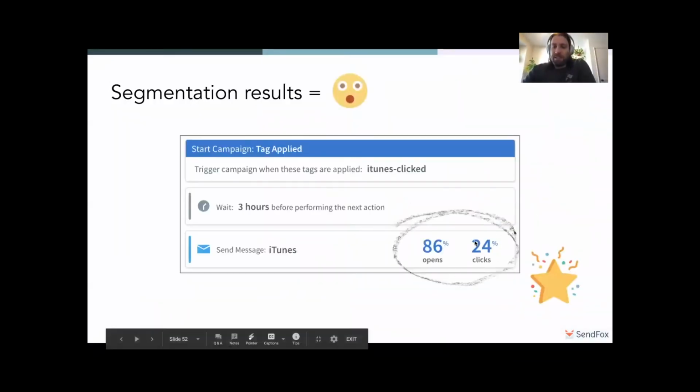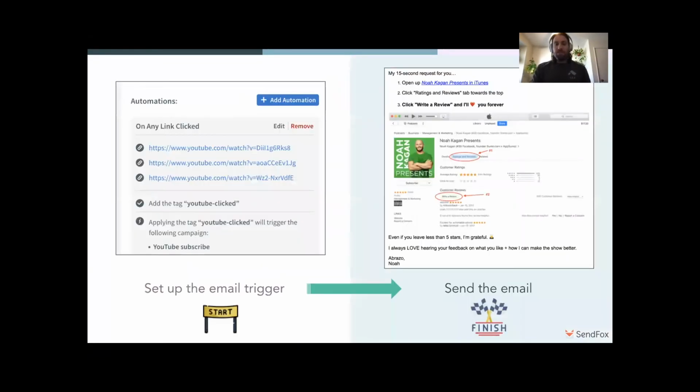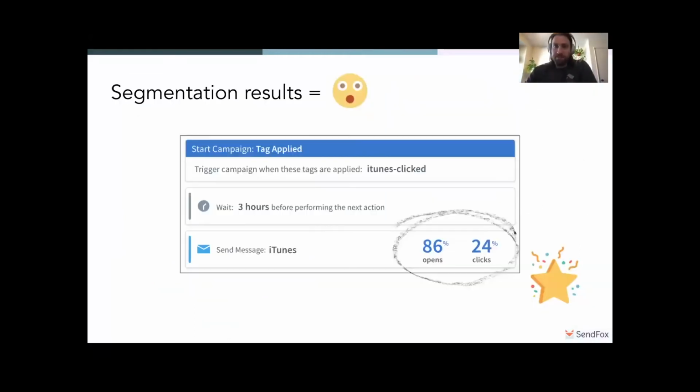And the open rate and the click rate is very high for those. So we don't need to build this complex segmentation strategy, but we always want to think about what our goal with the business is and how we can help emphasize people to take action towards that goal. In this case, let's say the goal was to drive more people to leave an iTunes review or to grow my podcast more generally. Then I want to do some basic segmentation that helps push people to click from a link to take that action required.